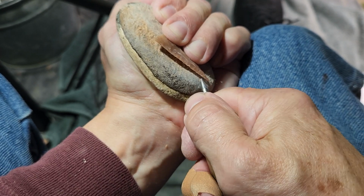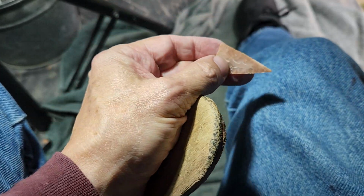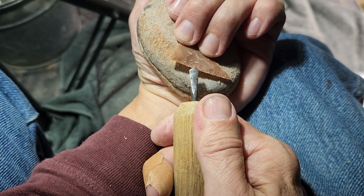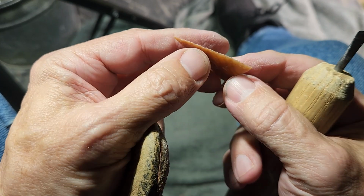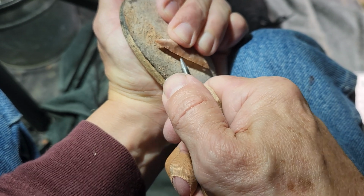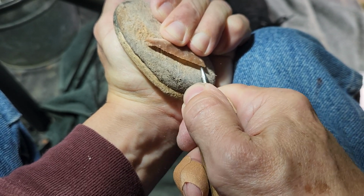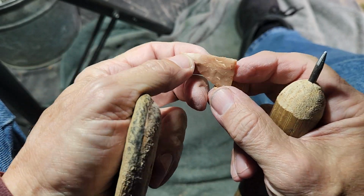You can do this with a spatula tool also, with the flat part. Not with the narrow part, but flat like this, and pop those off. But it gives you bigger flakes. But it does the same thing. I'm just taking the edge down so they'll be nice and symmetrical. And now I'm going to start the notching.